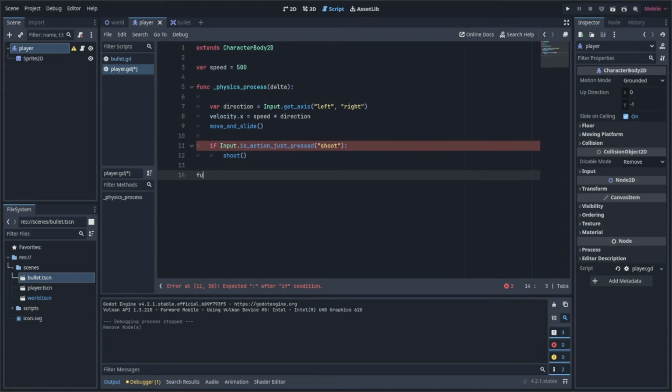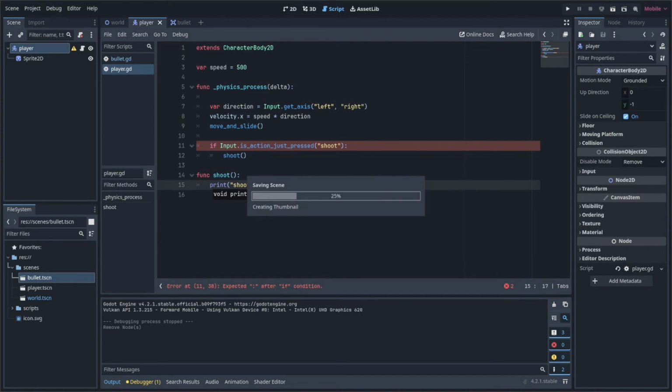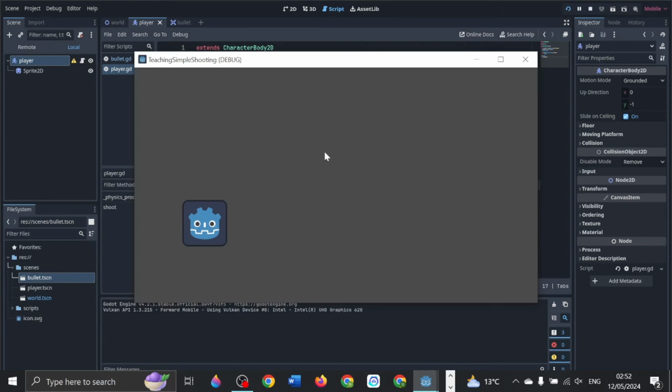So let me make this shoot function here. So func shoot, and for now let me just print shoot. Let me hit save, F5, and let me run the game, and when I click on my mouse, as you can see right here, we are getting shoot. So let me close this.